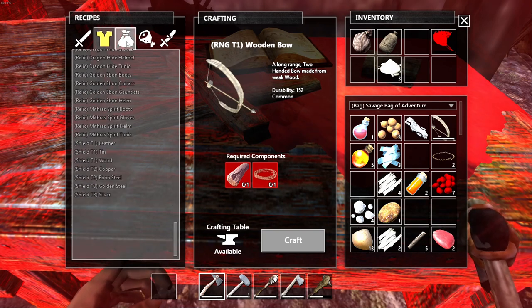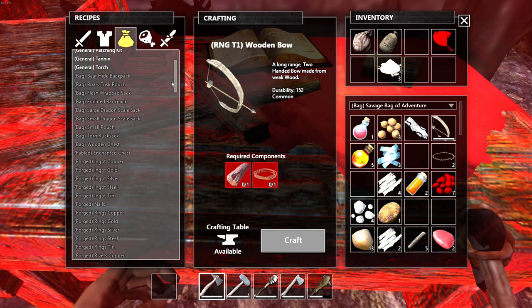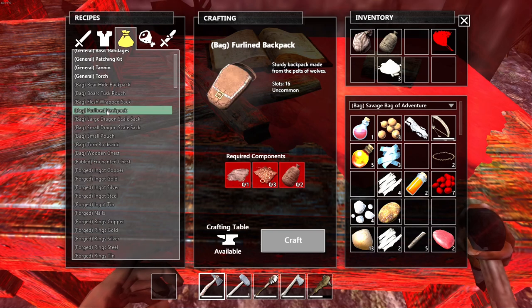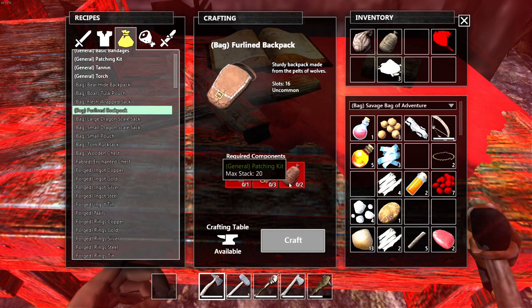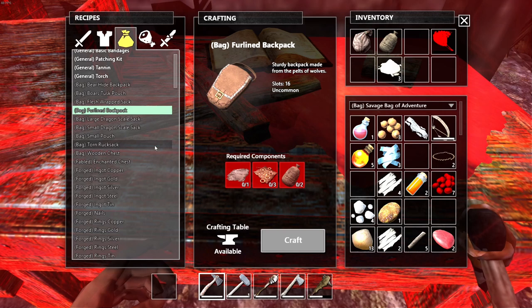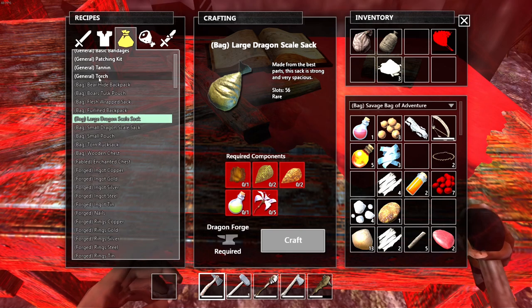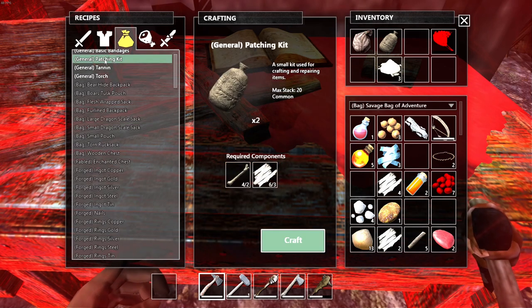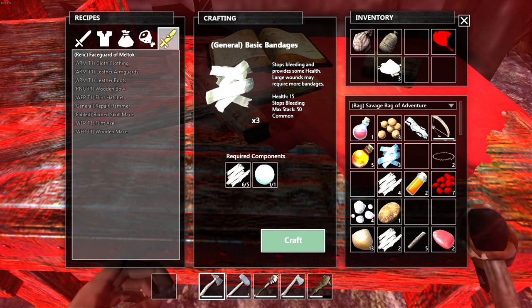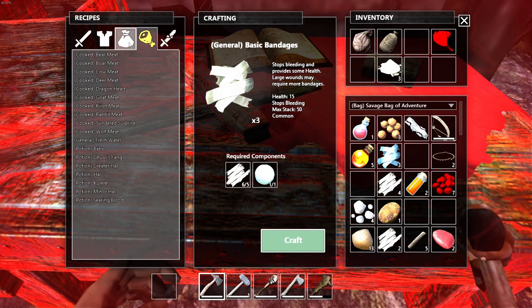Because all this is either... See, tin ingots. Torn rucksack. A fur-lined backpack. Oh, two of these. And wolf pelt. Ooh, a large dragon backpack. Ooh, nice. I can make that. Basic bandages. Flint axe repair, attribute wood bow. Food.